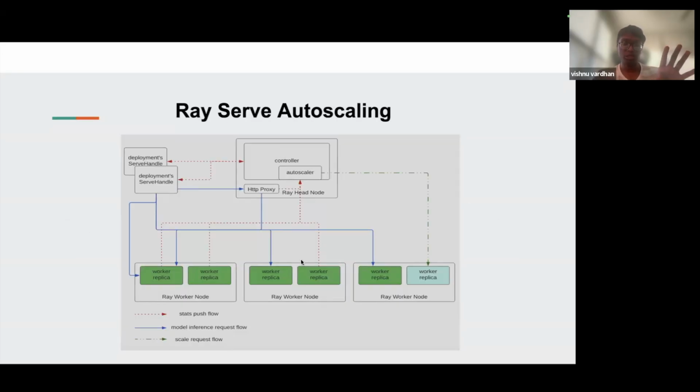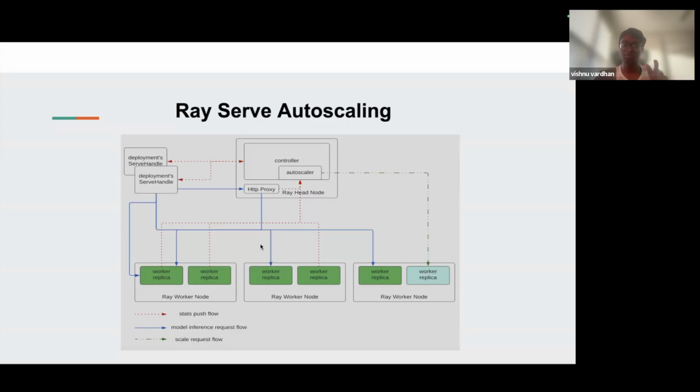So Serve attempts to ensure that each replica has roughly that number of requests being processed and waiting in the queue. The thing is, there are two queues here: one at the proxy level, and one at the worker level. When you calculate the response time of a request, you calculate the time the request sits in the queue plus the actual time it took to execute. The time in the queue can again be divided into two parts: the time it sits in the proxy queue and the time it sits in the worker queue.